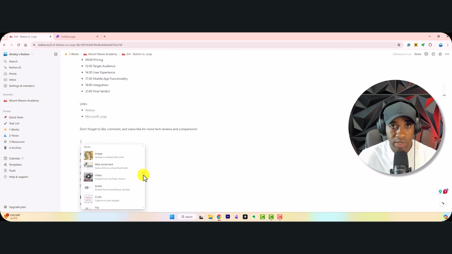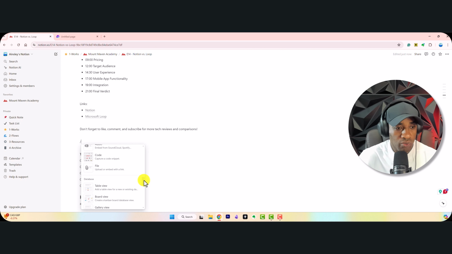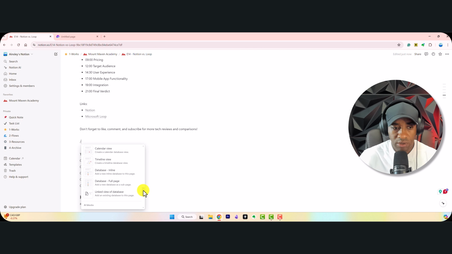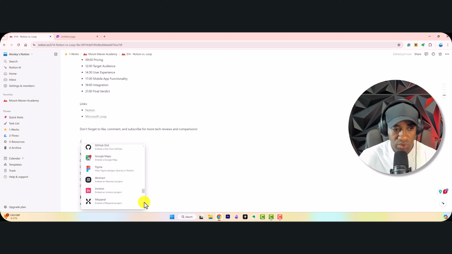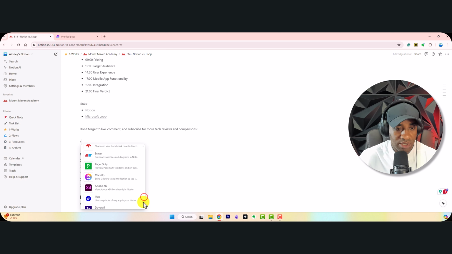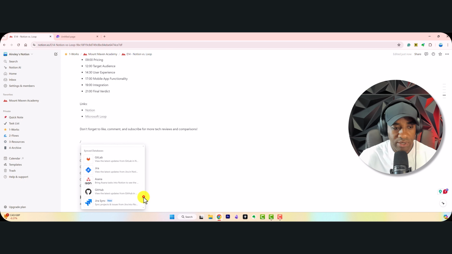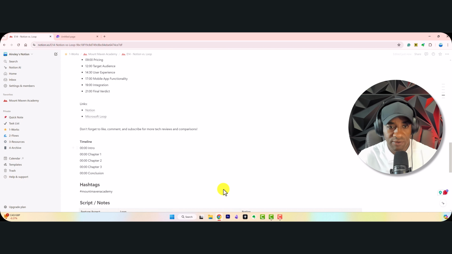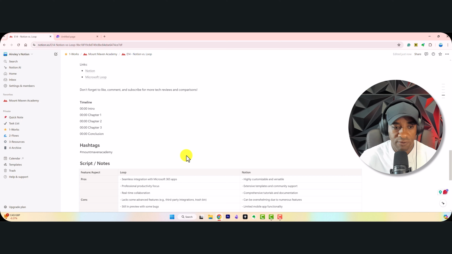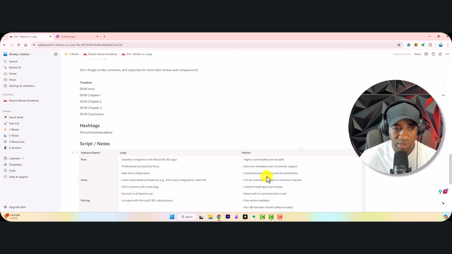I'm not going to go into all the details at the moment. Just want to give you a quick overview that this is a very extensive tool. You could make it as broad or as narrow as you'd like based on your objective and use cases. So I'll leave a link for sure, so you could go in and see what you could do with Notion, and you could see by this long list. I keep scrolling, keep expanding, that you could integrate it with so many different tools. So just to get an idea, this is very extensive. It has a massive community with templates that you could integrate.